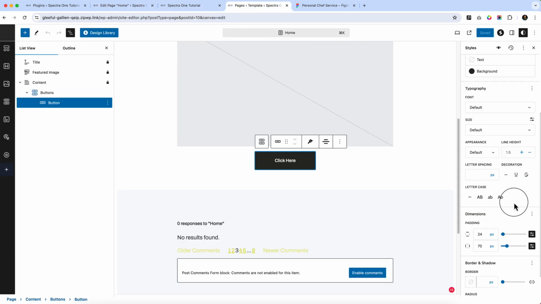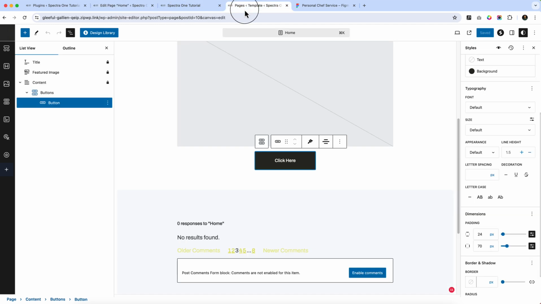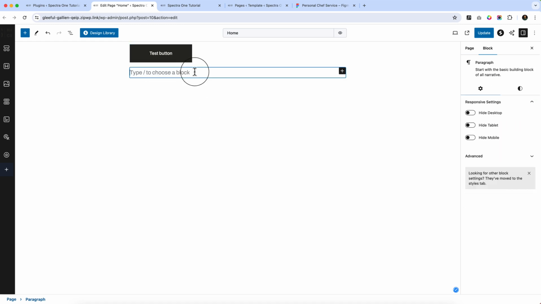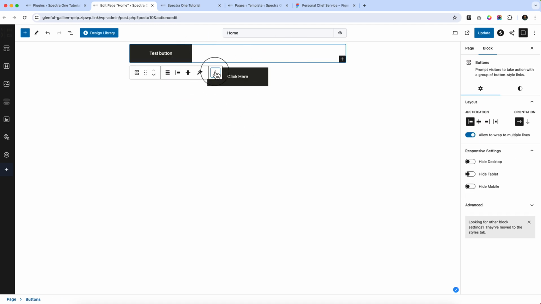So just take a look at here. I have added the global button style here, but this page I haven't updated yet after changing inside the editor, and that's why it looks different. Sometimes you might be confused and you have to understand what you're doing. Well, let's test the button. Add the button from Spectra. So now both of them are working. We are done with the global button here.